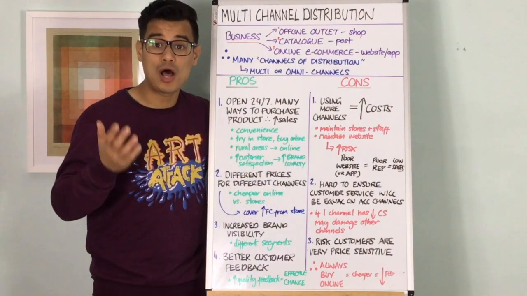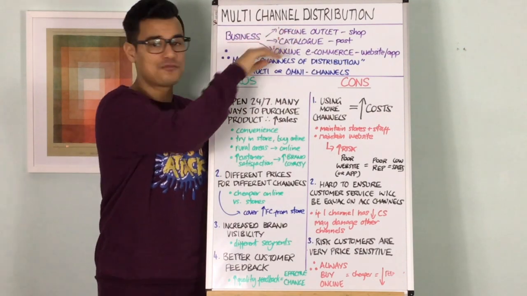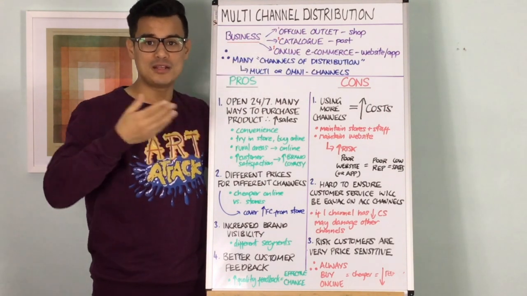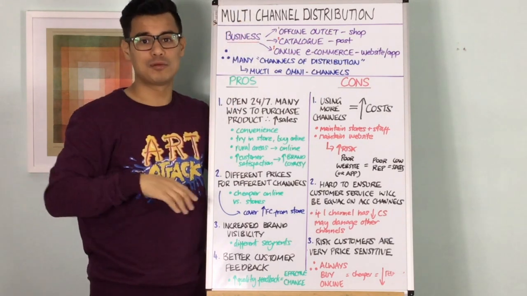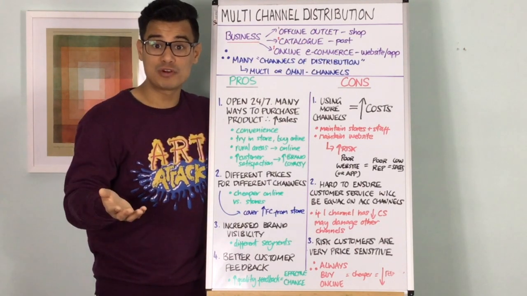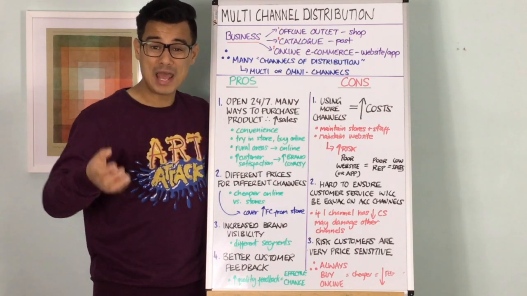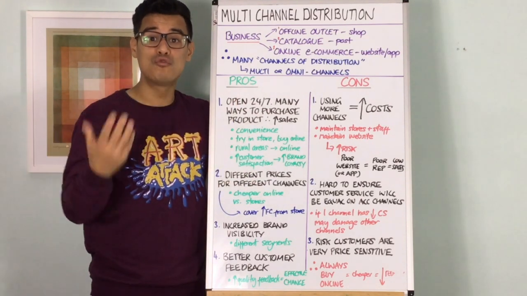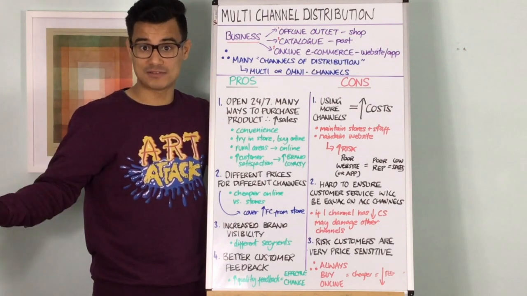And number two, it's going to be hard to ensure that customer service is equal on each of these channels of distribution. Maybe it's easier to have better customer service in one than in the other. And is that going to be a problem? Because if you've got customer service that's great in a shop, for example, but poor online, then that might affect your image. And there's also the risk that if one of the channels of distribution has a poor customer service, will it actually affect the reputation of the other channels of distribution and therefore the overall reputation of the business, ultimately leading to a decline in sales if that's the case.